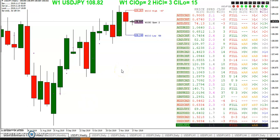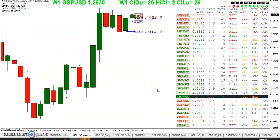And we've got the weekly chart out here with the dashboard, and we can see we've got 1, 2, 3, 4, 5, 6, 7, maybe 8 pairs that haven't filled. I'm not sure why that's a dash. Maybe there was no gap on the... maybe it didn't gap. Let's see. We've got a weekly open of 29.04. And we had a close of 29.04. There wasn't a gap on the pound dollar.